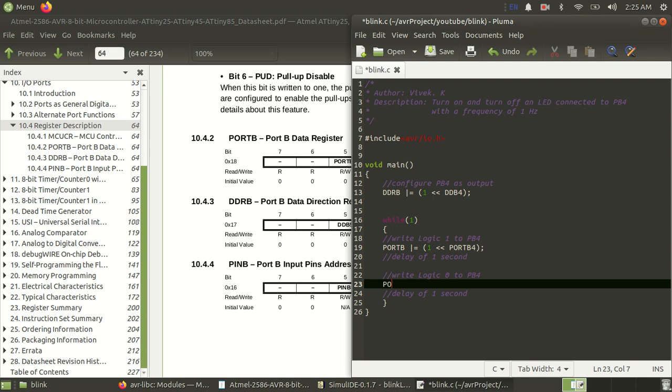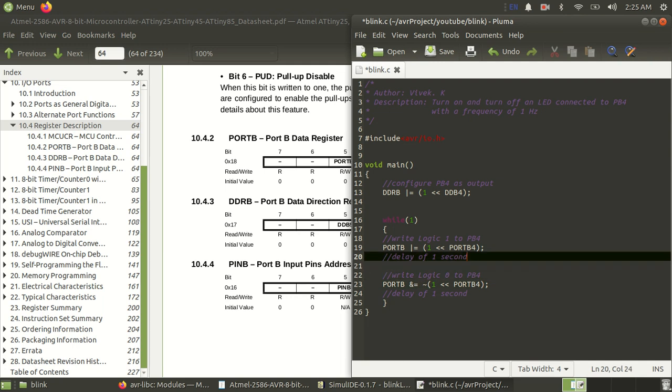So what I'm going to do is, for PORTB, instead of OR, I'm going to use AND. I'm going to AND the contents of the PORTB register with the complement of this one.